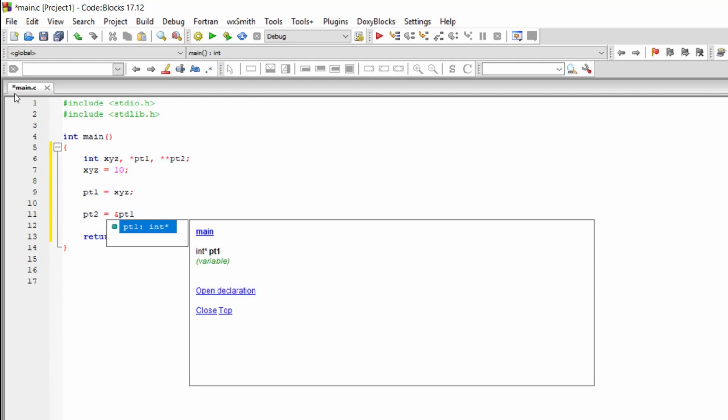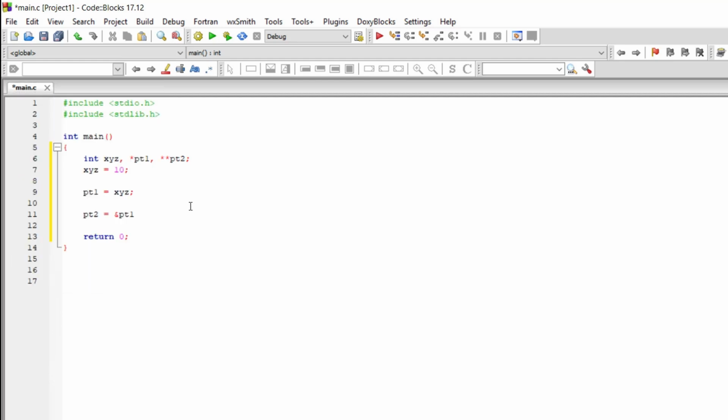So now we're sending the address of xyz into pt1, and we also take the address of pt1 and assign that into pt2.